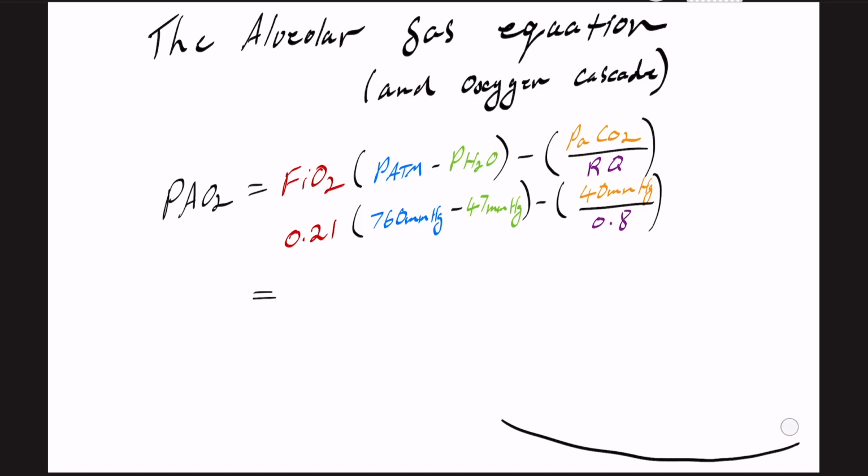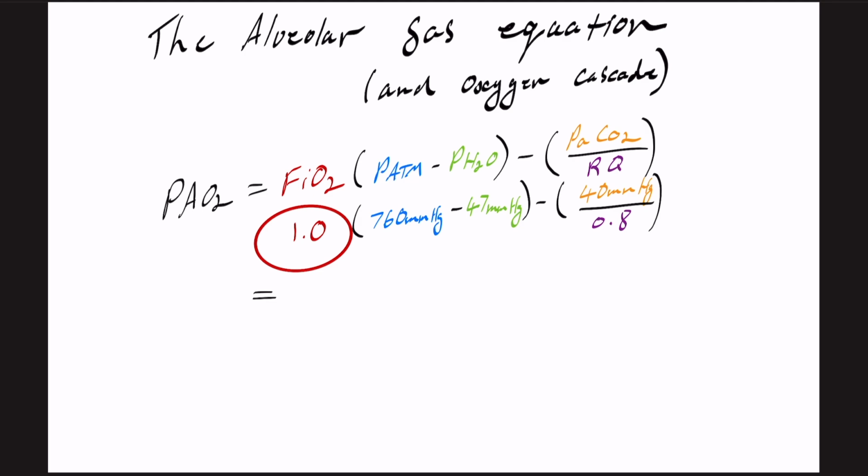So let's just work through the equation and manipulate different steps to then be able to get the result we want by increasing the PAO2. So say you've got a hypoxic patient, and the first thing you're probably going to do is turn up the FiO2. So in this example, I'm going to make it 100%, which would just be 1.0.